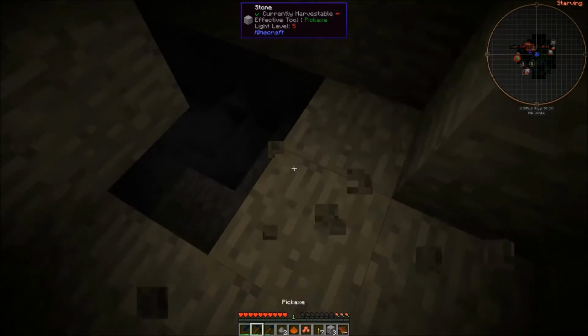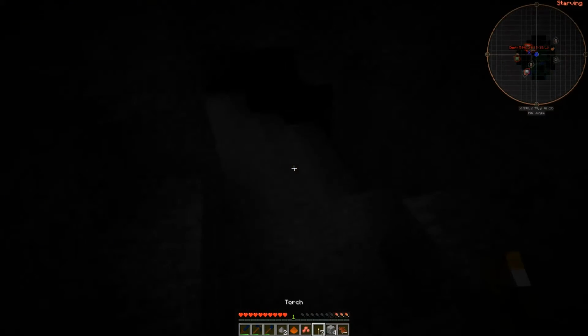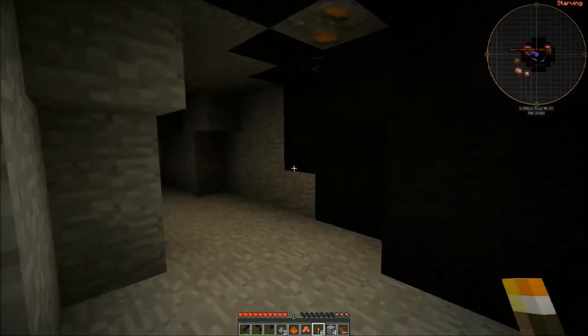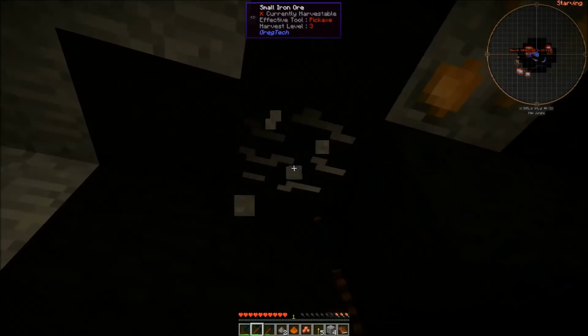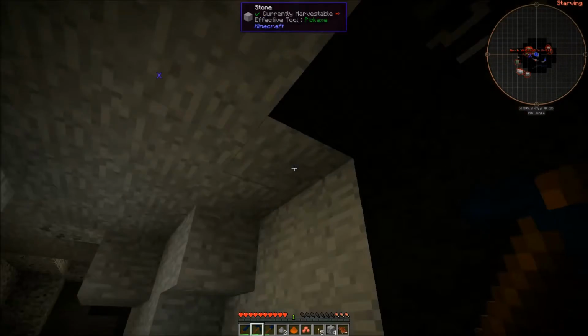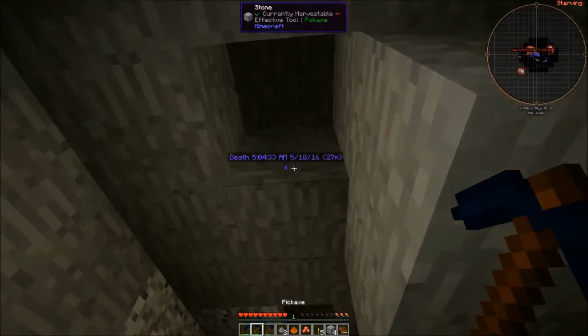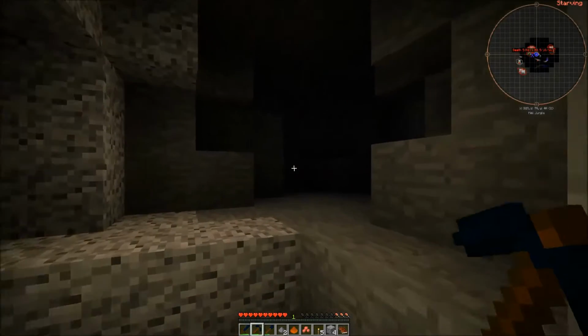There's something down here. Okay. Now we got some black granite. There's some iron. Oh, that requires a pickaxe level of 3. Yeah, we're not going to be getting that. Now that one we got an impure pile.